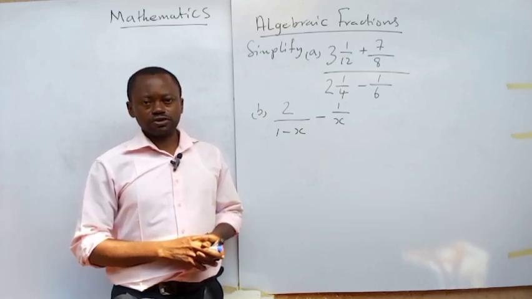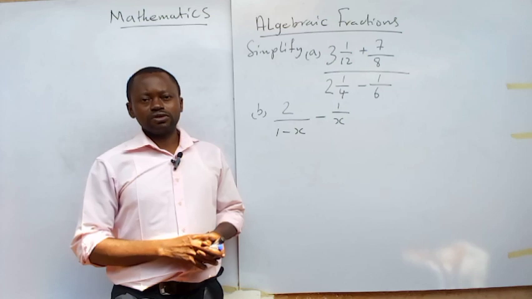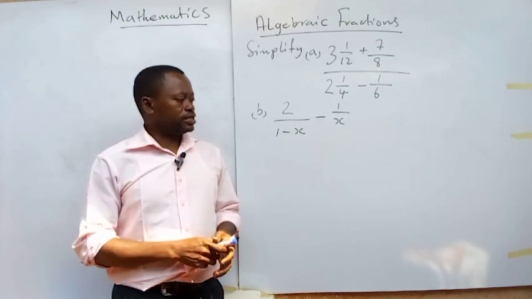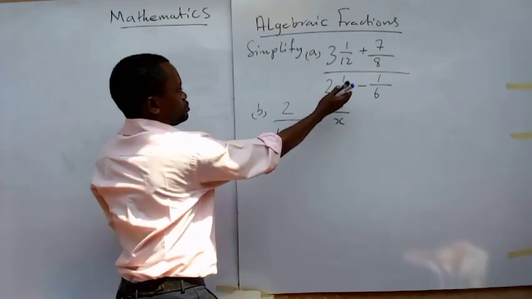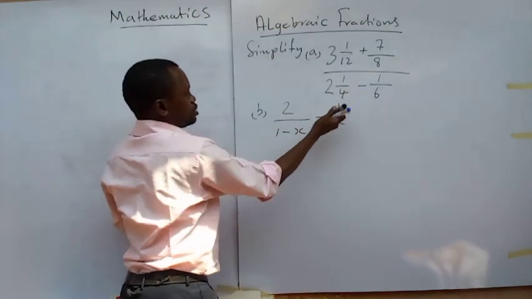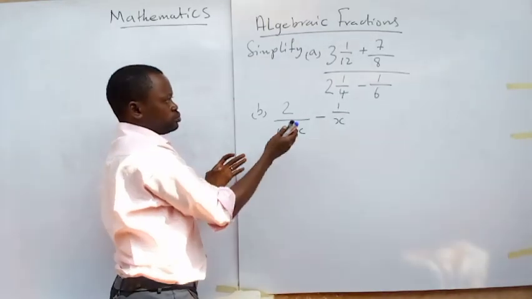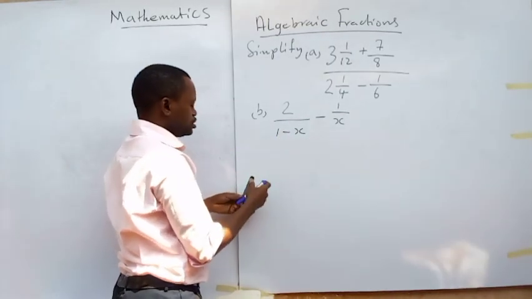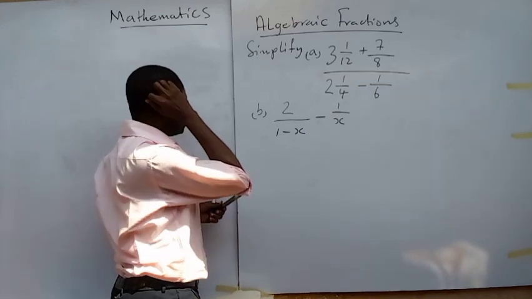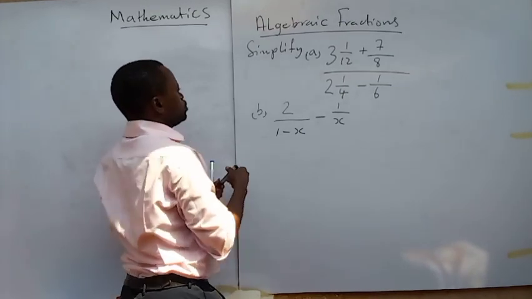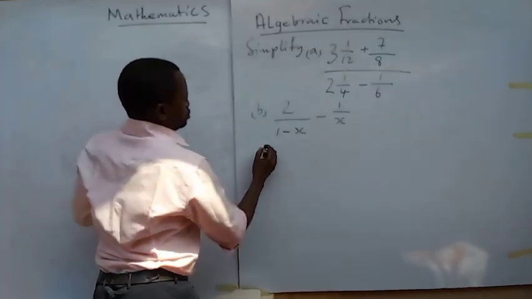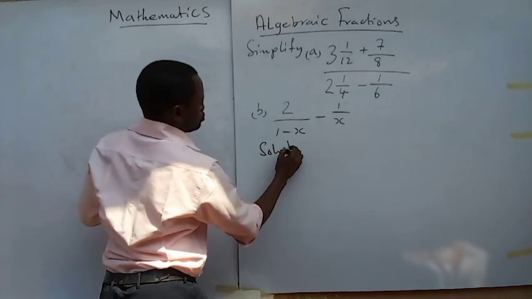All right, as we are going into simplification of algebraic fractions, as it sounds, algebraic fractions are fractions that contain some letters or unknowns in them. That's why in this introduction I picked one of this nature, and then let it lead us into this type, because the procedure for solving them is almost the same thing. So you watch me do the two of them as we move on. So, solution.